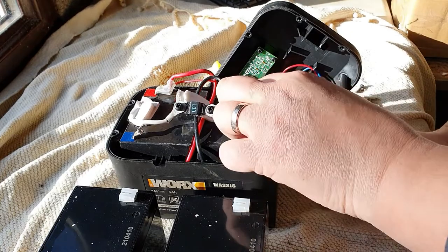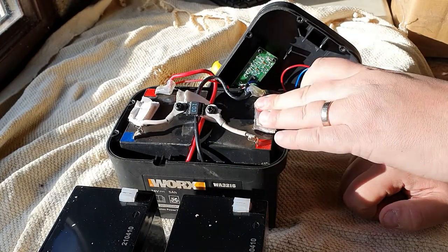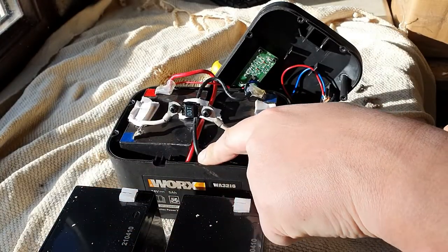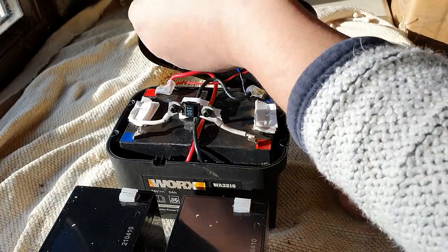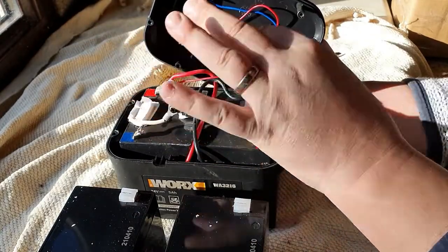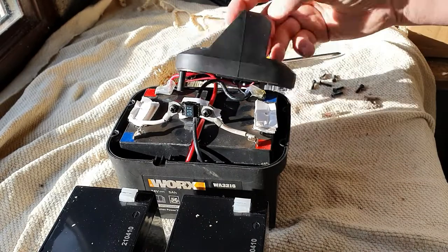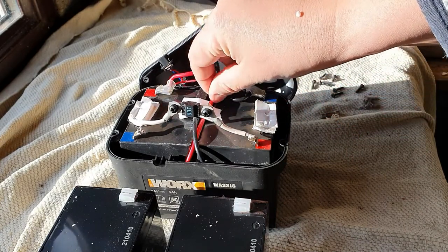What we need to do is a bit of unsoldering. There's also some double-sided foam padding which protects the battery and stops it moving — we'll need to get some of that onto the new ones. You can see there's quite a thicker gauge wire going down to the external connector, because you're going to be drawing more current than when charging. The actual charge cables are these little ones here, which trickle-charge the battery — they don't need to be thick. But because you're drawing quite a bit when using the mower, you do need these good thick gauge cables.